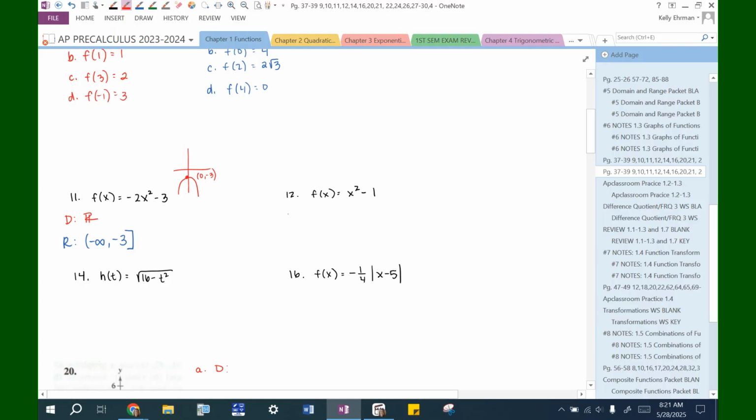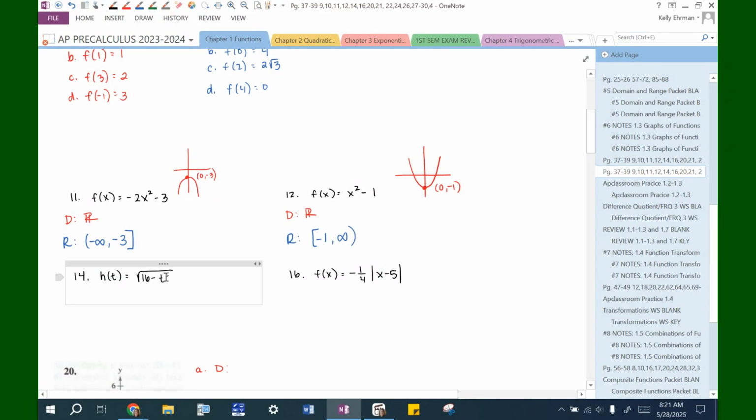Here's another quadratic. So without sketching it, I can say all reals for the domain. This one is a parabola that opens up and it's been shifted down 1. We're going to do transformations more formally in the next section, but you should know these basic vertical shifts. So the domain is all real numbers. Where's this vertex? It's at 0, negative 1. So the range, the lowest this graph will reach is -1, and then it goes up to infinity beyond that.